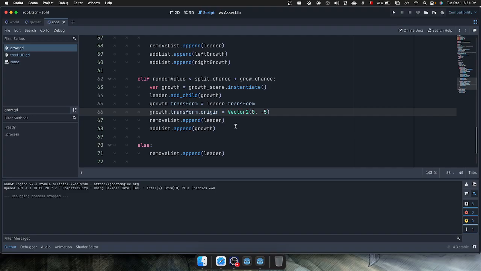There was some effect with translate and move local x in the growth function that was causing this side effect, and I hadn't quite grokked exactly what was going on there. But knowing how the transform works, I just immediately manipulated the actual origins to put things where I wanted them. When I have the time, I will investigate further and find out exactly what's going on. But I haven't had that time yet.